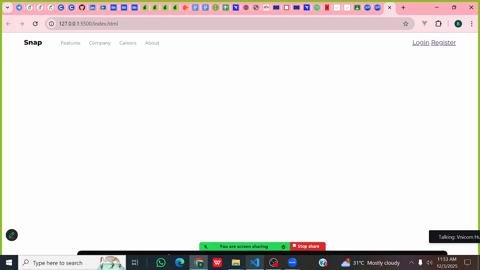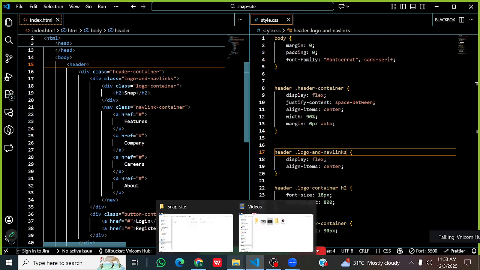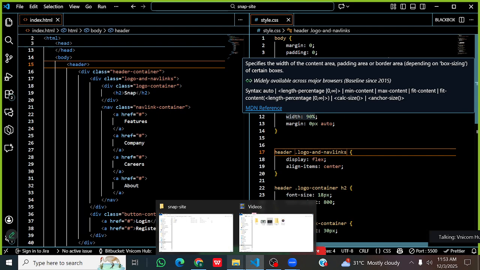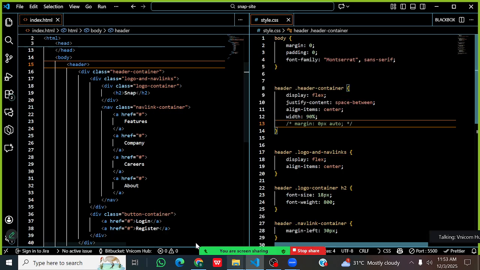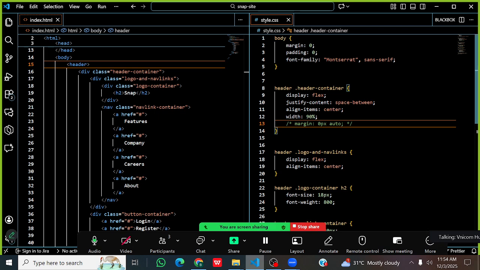Then I reduced the width. So by default, a div tag occupies the full width. So we have to reduce the width to 90%. So when we reduce the width to 90%, you can see the space that is there. You can see this one at the extreme end. We have to now use our margin auto to put it at the center so that this one can balance it. So that's when we added the margin of 0 pixels for top and bottom and auto for left and right. So margin auto allows your div to be centered. So that is what we just did there.